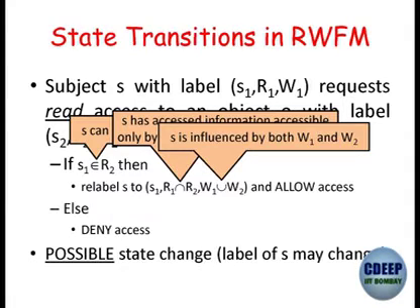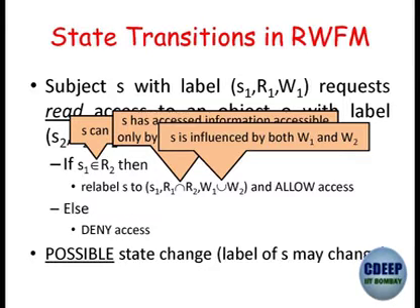So now under what conditions can this be done? Naturally the S1, the subject, should be capable of reading, so it should be in the reader set. That means that the owner of this object must have given access to the S1 in this set. That means confidentiality is ascertained. So if S1 belongs to R2, then you can relabel S to S1, comma R1 intersection R2. That means the joint, the common readers between this and this. And then because it has gone up the level, the number of readers who can read the new one are only the ones which are common to both this subject as well as this object. And now you would say that that's what it means by S1 can read the object.